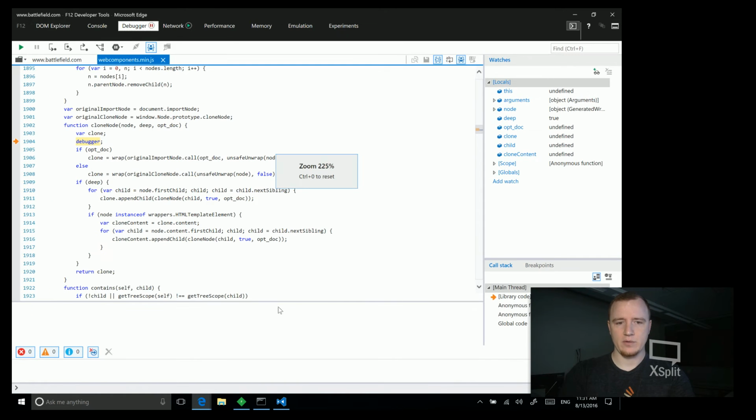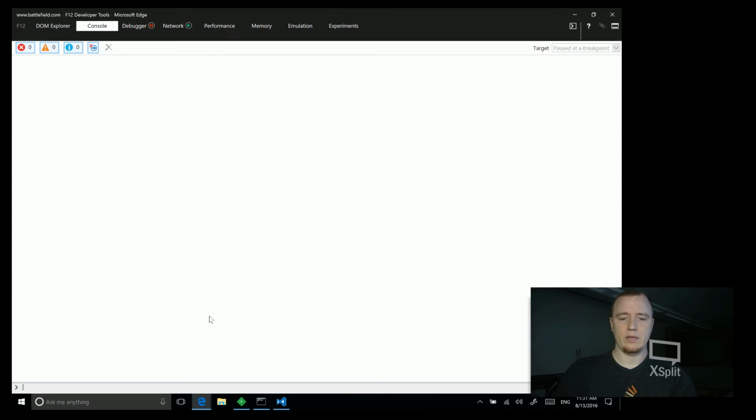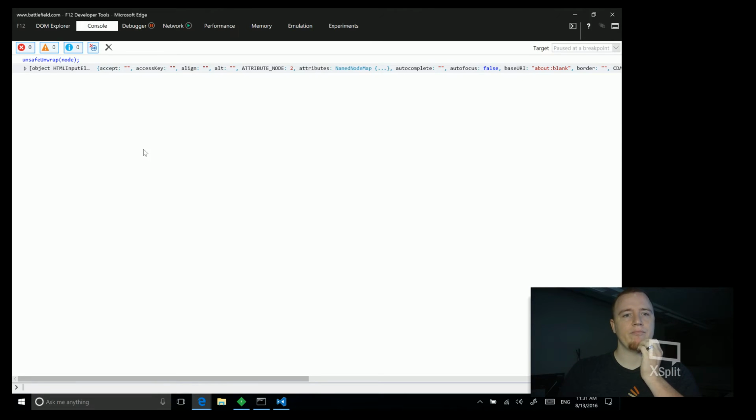Yeah, I think this is an issue with me broadcasting over remote desktop while I'm trying to zoom in on the controls here. But okay, we'll see quickly what unsafe wrap node generates, and I think it's going to be that document fragment. No, so this generates an input element.